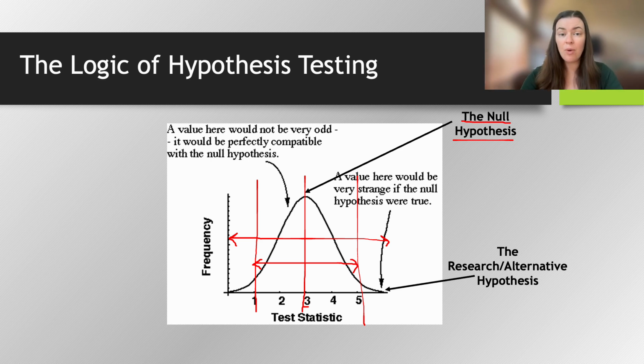There's not statistically enough evidence for us to suggest that our sample is different than what we would expect in the population. However, if we find via z-scores that our null hypothesis does not hold, and we find evidence to support the research or alternative hypotheses, that would be when z-scores are in this area, or the danger zones of our normal distribution. Remember that z-scores essentially tell us how many standard deviations we are away from our mean, whether that's in a negative or a positive direction. And so if we are many standard deviations away from what we would expect in our population parameter, that's something for us to consider, and we might find support for our research and alternative hypotheses.